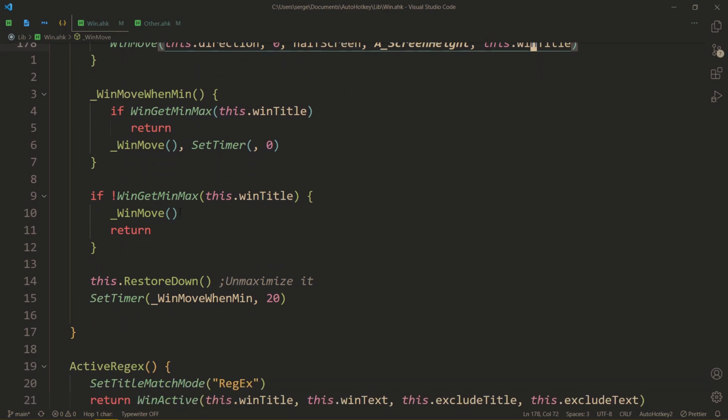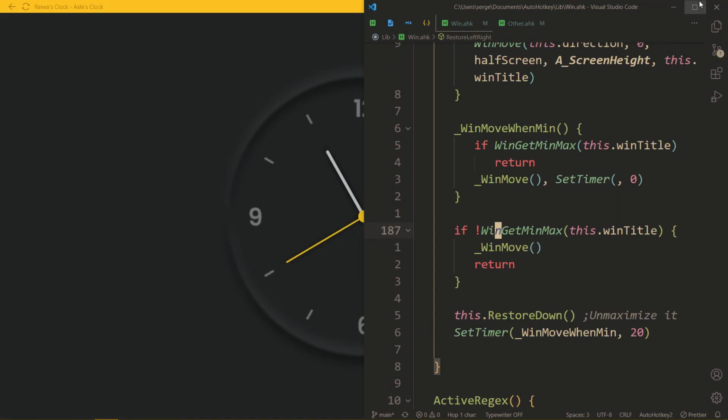Cool. But what if this returned true, meaning the window is maximized? Well, unfortunately, this gets a bit more annoying because you can't move a maximized window. You actually need to restore it down. So do this.